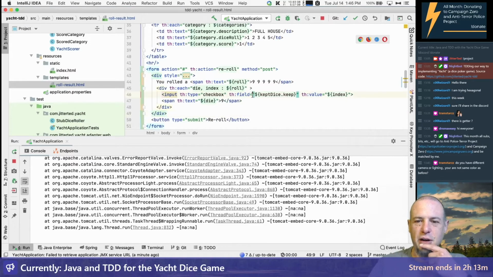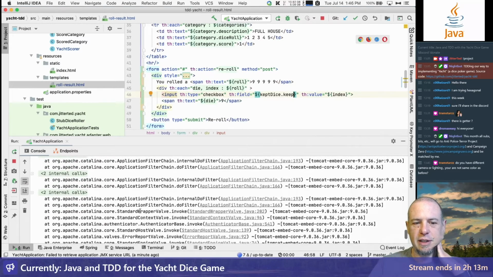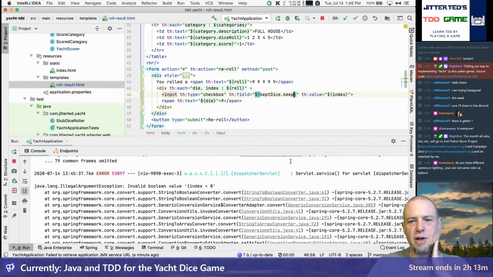So 40. So yeah, okay. So it's having a problem here. And what specifically doesn't it like? Yeah. So I don't understand why it's trying to expand that.